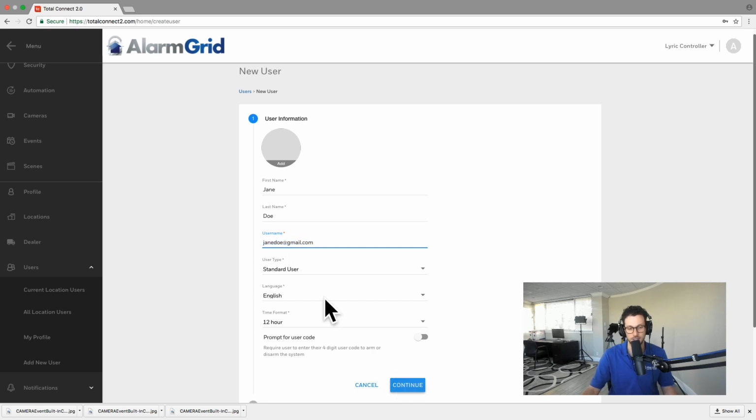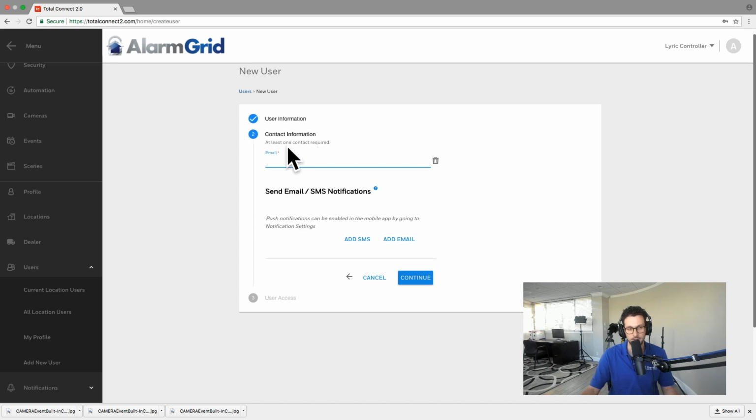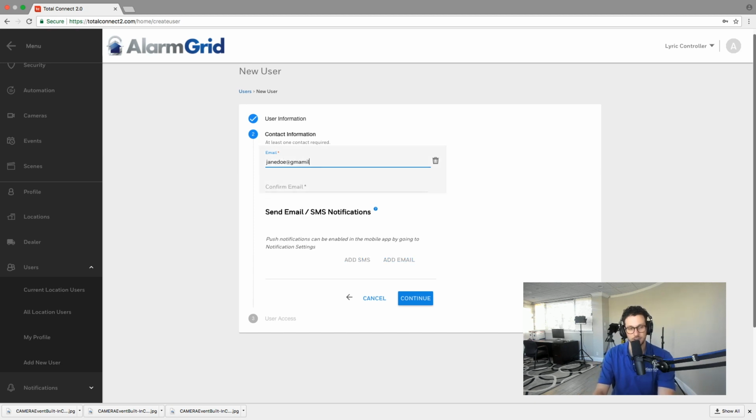But just to differentiate from the email alerts, which is the second section here known as contact information versus user information, this will be if you want to receive email alerts in your inbox for whatever you enable under the notifications section here on the left, which again we'll have a separate video for. For today, we will set up the email alerts just so you can see how that works.